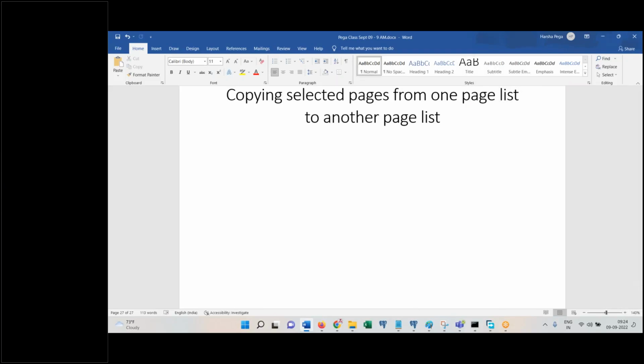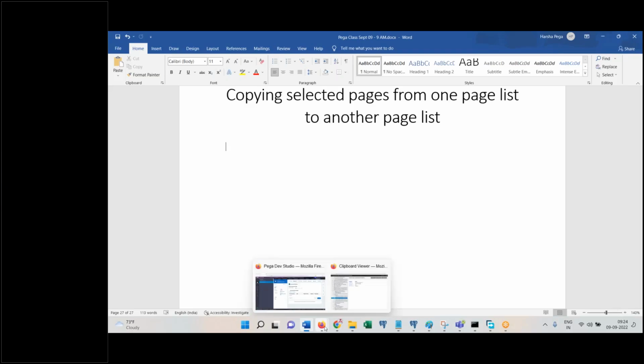This is what I am going to do. Okay, write down: create a new page list for selected managers. Just keep it aside. Only for the selected managers purpose, I am creating one separate page list.